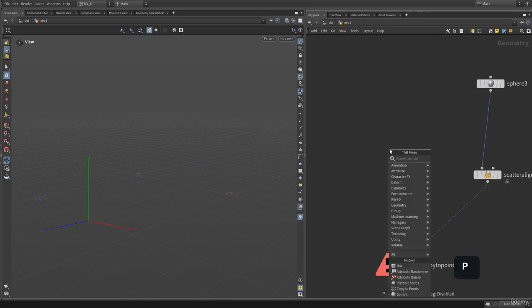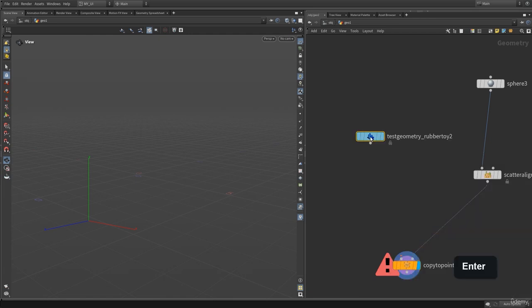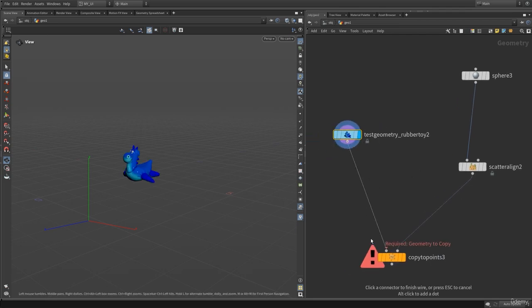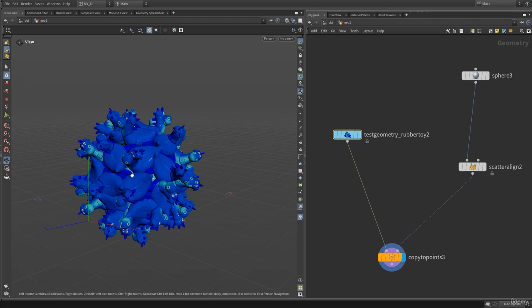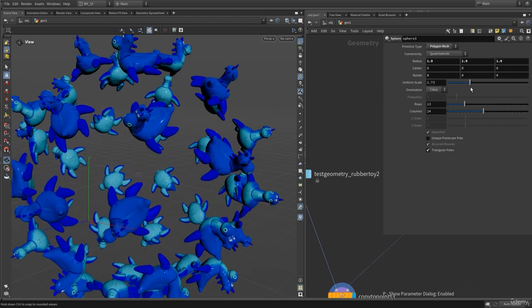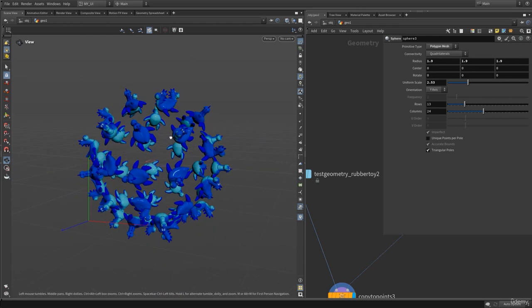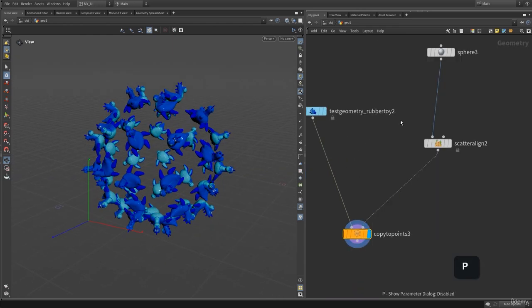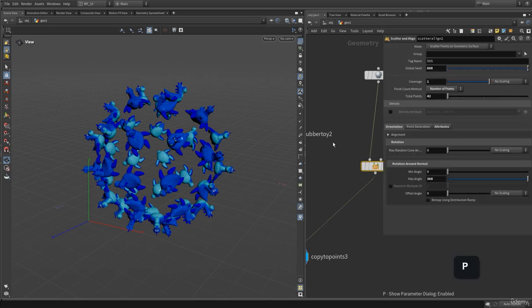Or better, maybe let's create a rubber toy geometry, and let's connect this and copy this, and onto the sphere I'm going to make my overall scale a bit bigger. Onto the copy to points node, sorry, not the copy to points, we are generating the attributes on scatter and align.